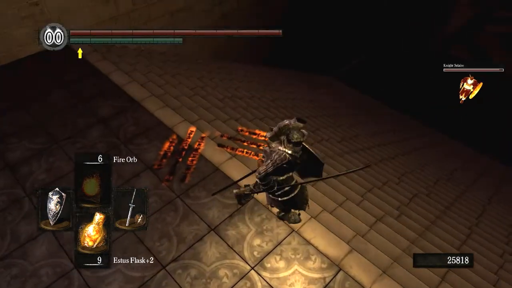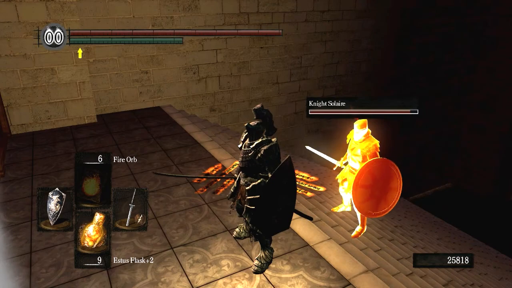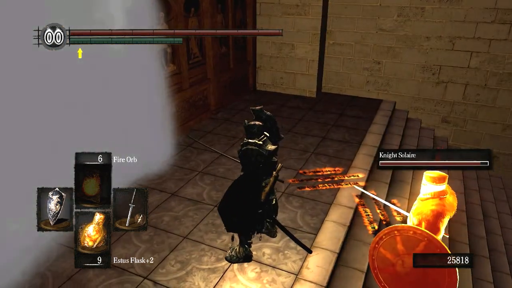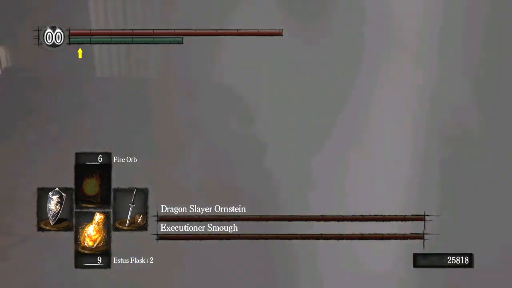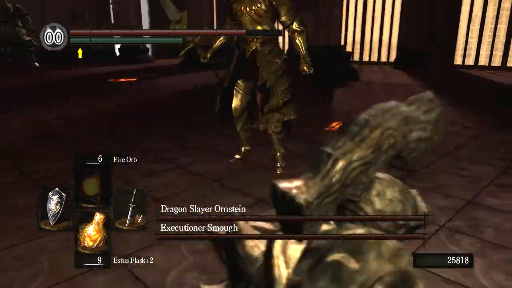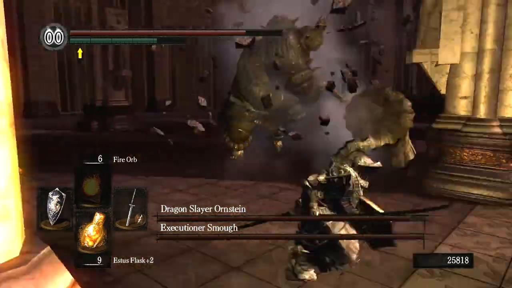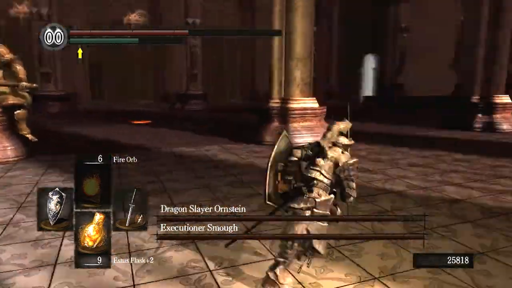Solaire, come on. I want you right next to me. You good? You ready? Okay? Ready to go? Okay, good. Let's do it. Solaire, you better be with me. There he is. Oh, shit. I wasn't paying attention. Holy hell. Time to get away. Ow. Okay, I'm gonna die because I'm being stupid.